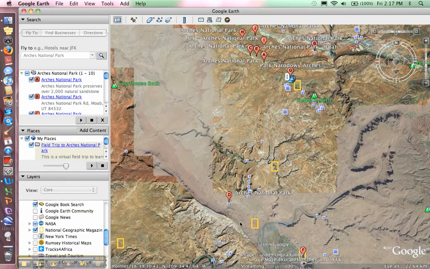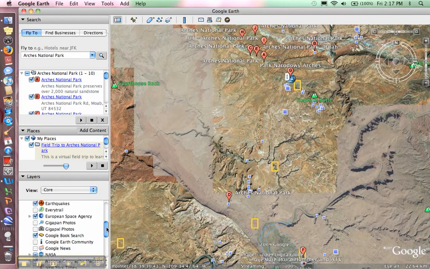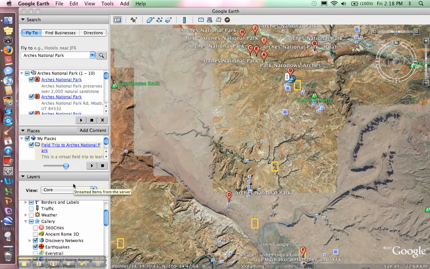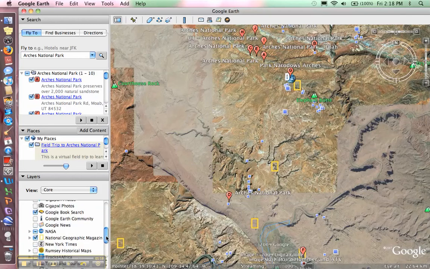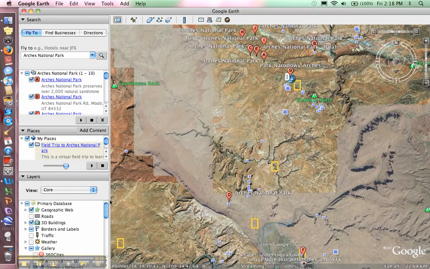Okay, so once I have created my folder, I'm going to put all 4 of my placemarks in that folder. And for this example, I'm just going to do one of the placemarks. So in order for your students to check out different things on Google Earth, we need to go into our layers menu, which is right here on the bottom left-hand side of Google Earth, and we can look at all these different features that Google Earth offers, and we can check off the ones that we might be interested in our students looking at.